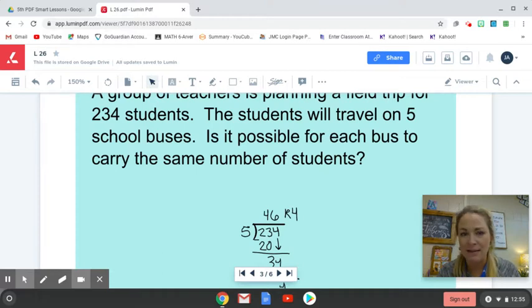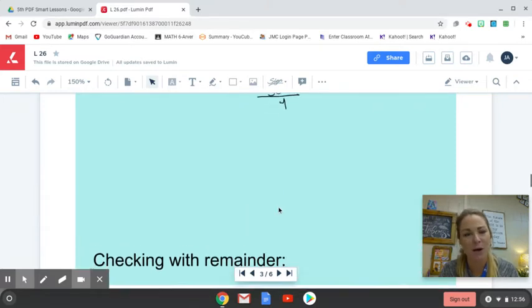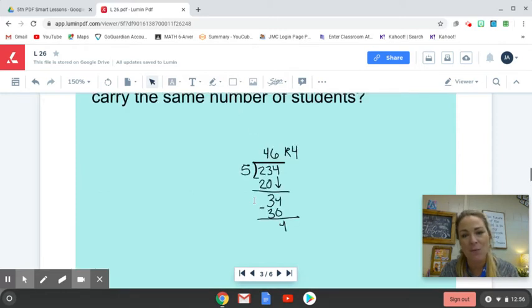And you really kind of have to dissect what this means. 46 remainder 4 means every single one of those 5 buses lined up has 46 students on it. But then there are a remainder of 4 students left over standing there on the sidewalk that haven't gotten on the bus yet. So every bus has 46 with 4 remaining students. So that means that we can divide those students, 1 student on the 4 of the buses, meaning 4 of the buses are now going to have 47 students. And that last bus, that 5th bus, will still only have 46. So just kind of understanding what your quotient is telling you is important with word problems or story problems. Checking with a remainder. So here again, we're going to multiply to find out if we did our math correct, to just double check our answer.